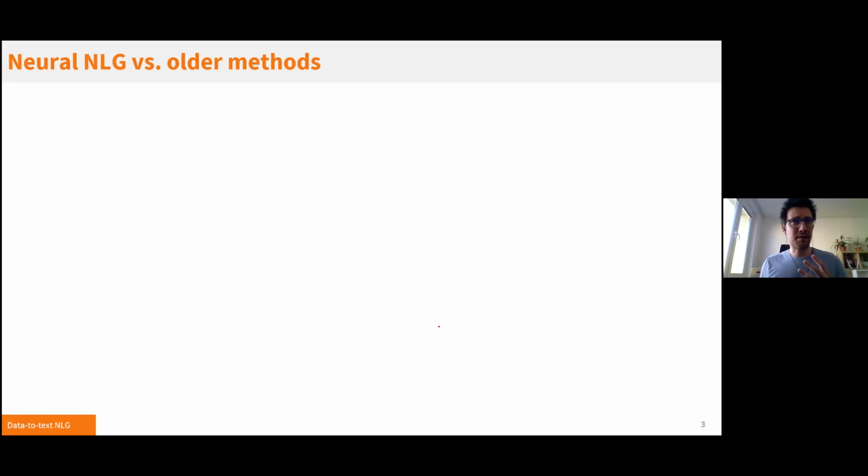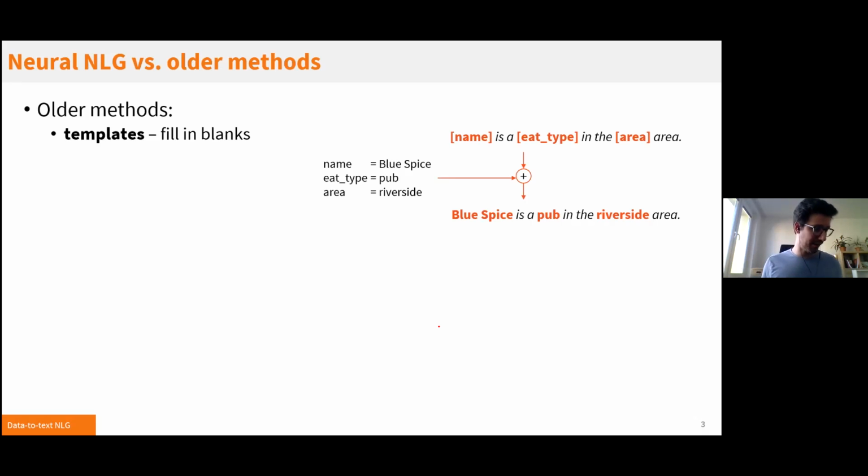in language generation or in data to text generation, the most prominent method used to be, and actually continues to be, templates. So it just means that you have a sentence with some kind of blanks left over for various different variables, and you just take the values of the variables and fill them in, and you have the sentence.